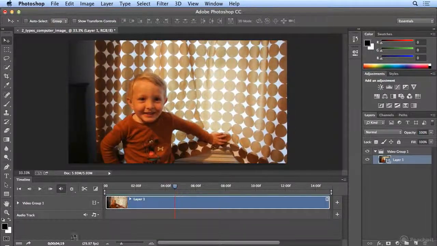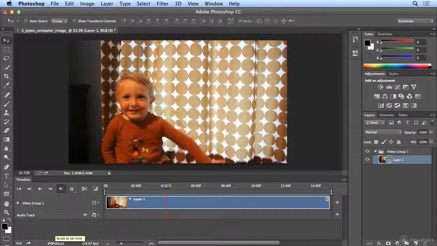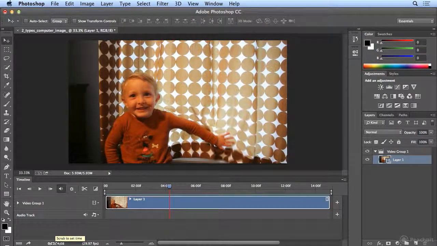Whether you scrub using the playhead or whether you scrub using the timeline indicator, either one works the same. I find this the easiest, and I'm watching the numbers to know where to start. So if I click the scissors to split at the playhead, it's broken this one movie into two pieces so I could edit out my voice.